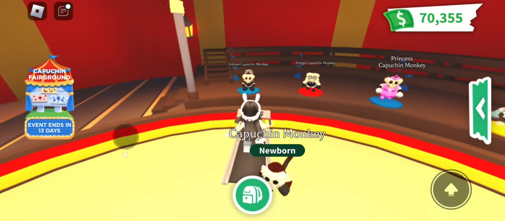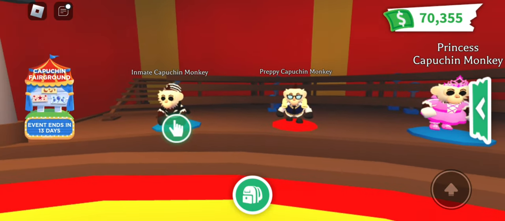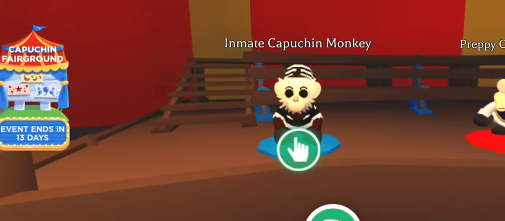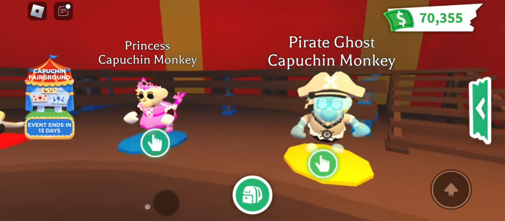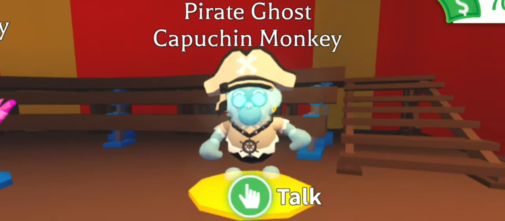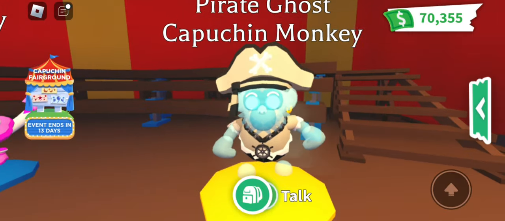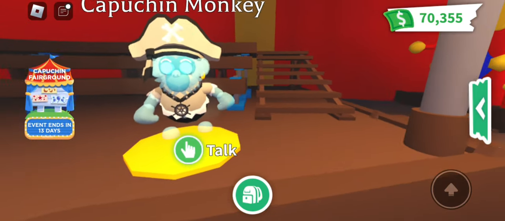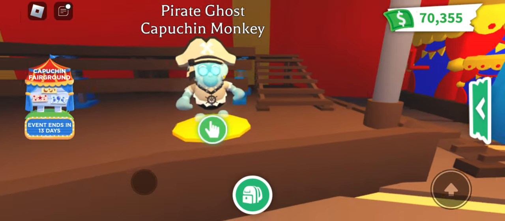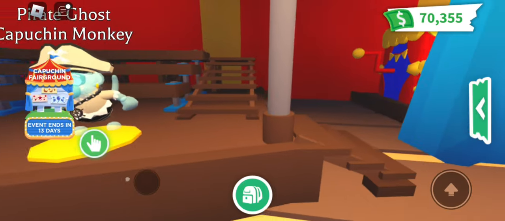Okay, so these are the possible monkeys that we got to claim. We got the Inmate Capuchin, we got the Preppy Capuchin monkey, the Princess, and the Pirate Ghost, which I really, really want. It looks so, so cool. I love the glowing eyes and the translucent body, giving it that ghost vibe that this Capuchin is supposed to be like.